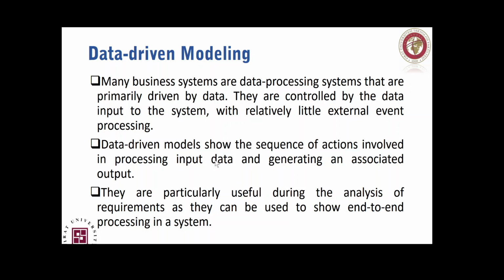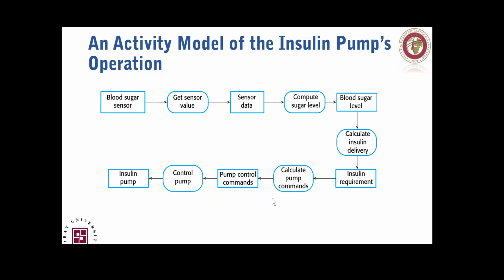So what is the idea of data-driven modeling? Why do we even need to have it? And how is it actually modeled? We usually use either an external force or event or external input to a system and see how the system end-to-end is running or processing. That means from the beginning of the input of the data until the end, how our system is running. And based on it, we can decide different things. For example, think about the requirements, whether this is what the stakeholders are requiring or not.